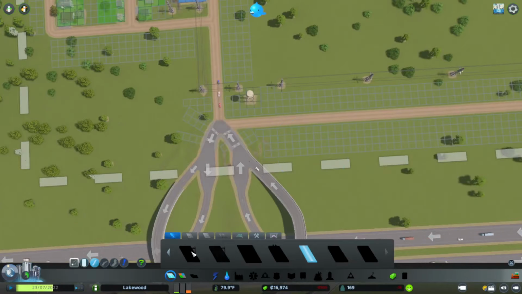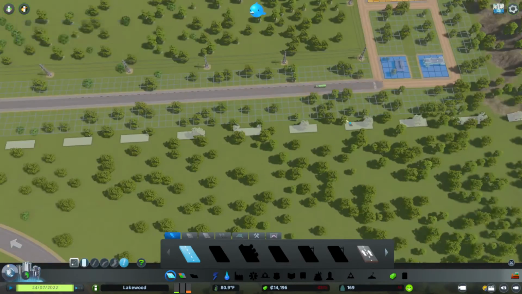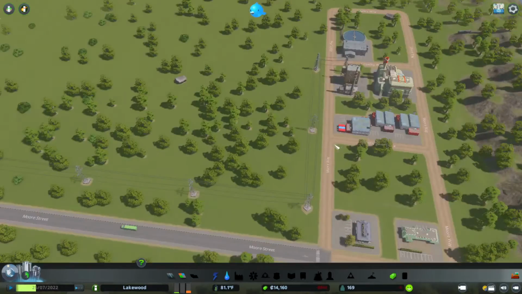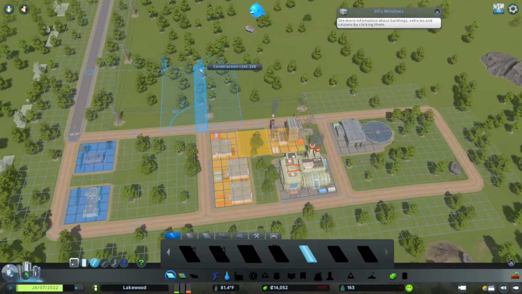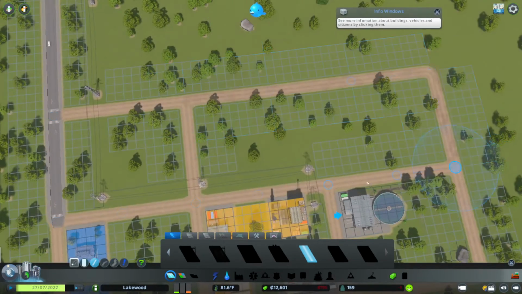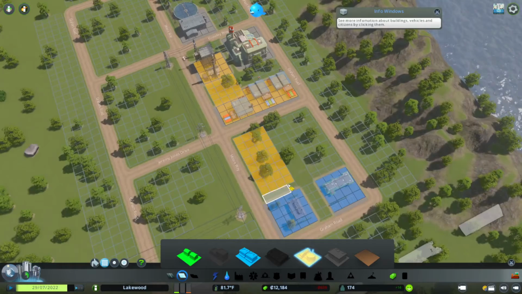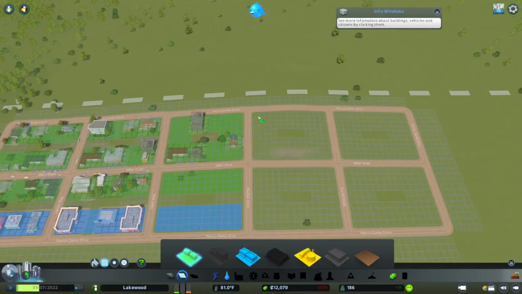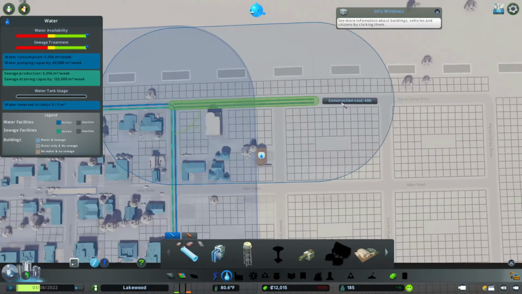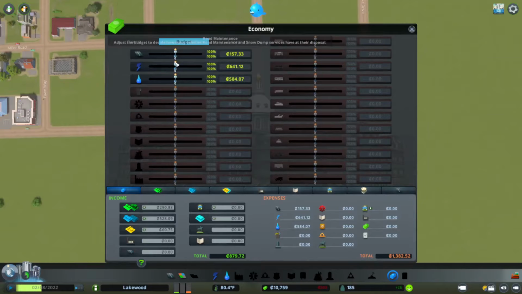I think we're going to upgrade this road just because this is kind of functioning as a highway at the moment. I think we're going to expand this a little bit. I'll come over here and fill some more of this in too. We could also lower our budget for water right now. We don't need it to be so high. So let's turn that down way down, to around 70%, I think.